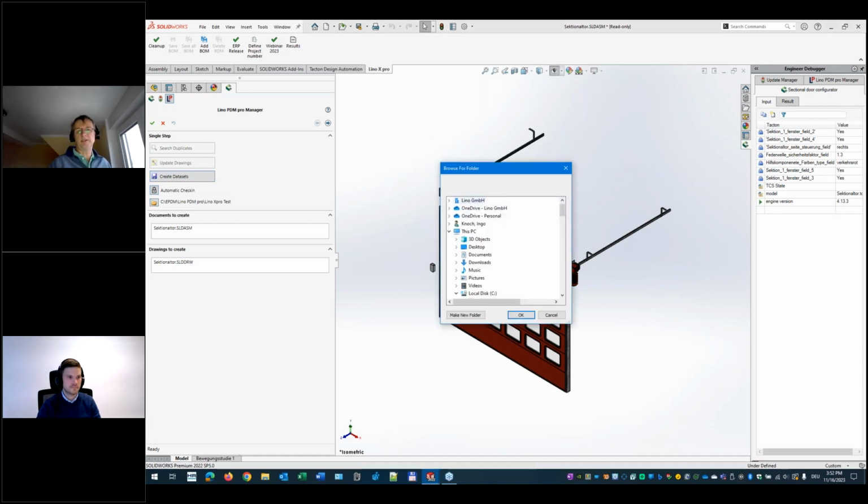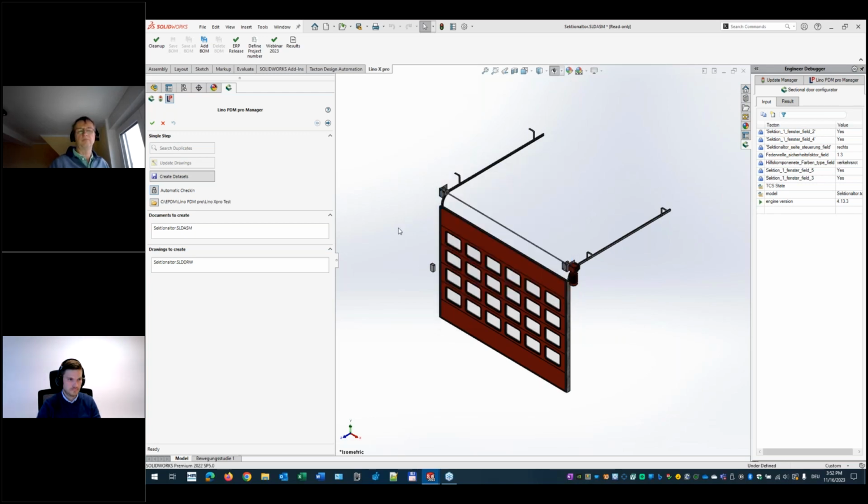And before I do that, I set the export folder where I want to have it in the PDM system. SolidWorks PDM is folder oriented. Other PDM systems are not. So in this case, I select the right folder for this new variant.